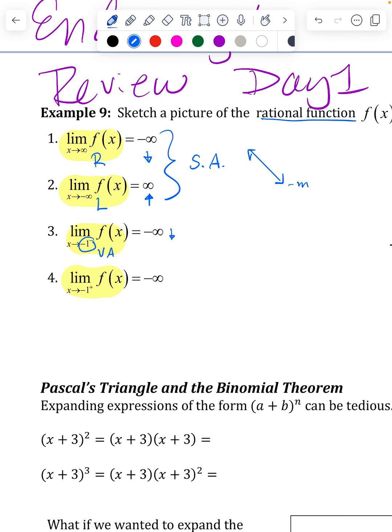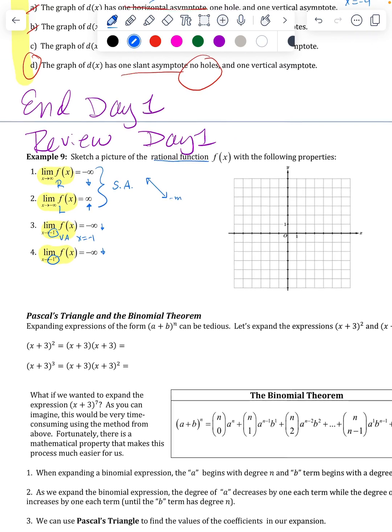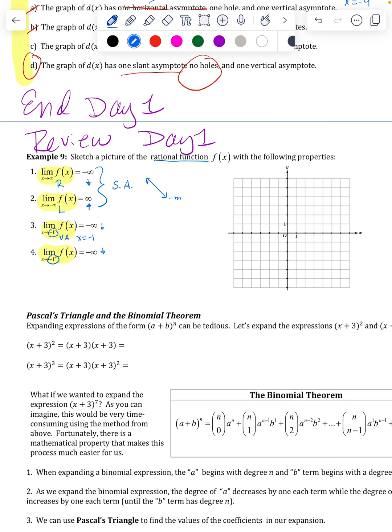Okay, thanks, Penny. So here, as you're approaching that vertical asymptote at x equals -1 from the right, that is also going down. So we just need to make sure we meet all of that criteria. And there's a bazillion correct answers, but the one I do is going to be the most correct, just because it's mine and because I said so.